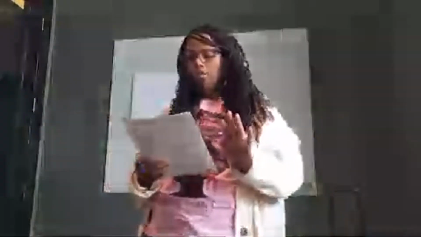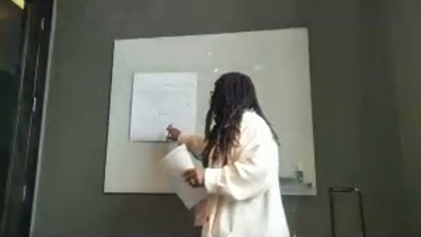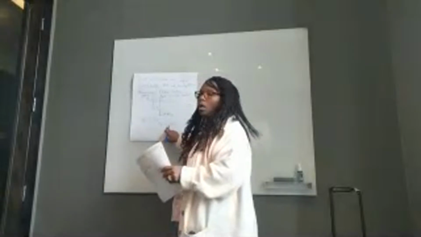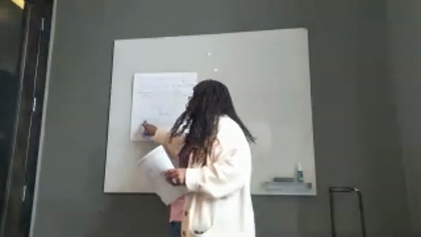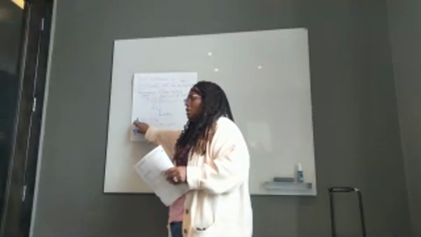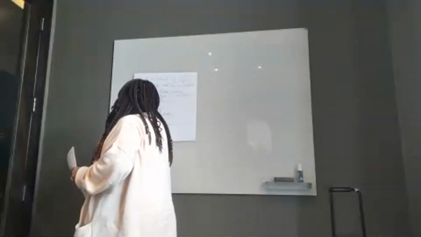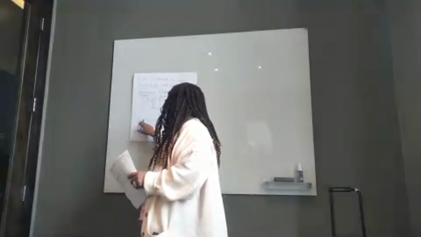Reading and writing numbers. When writing a number, place commas every 3 digits. 1, 2, 3, comma. This is 1, 2, 3, comma. If I wanted to go another digit over, for example, I put 1 here and 2 here. So now I have 1, 2, 3, comma, 1, 2, 3, comma.